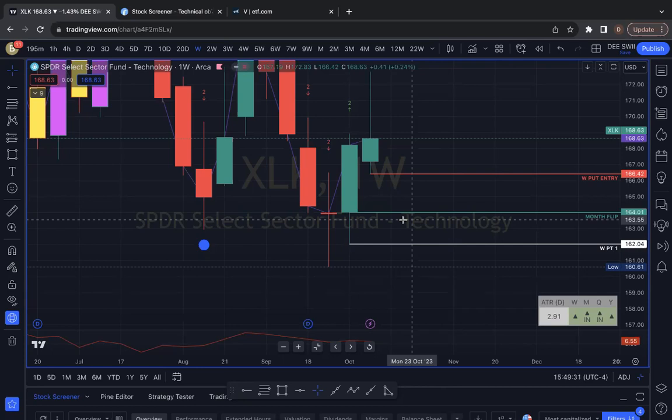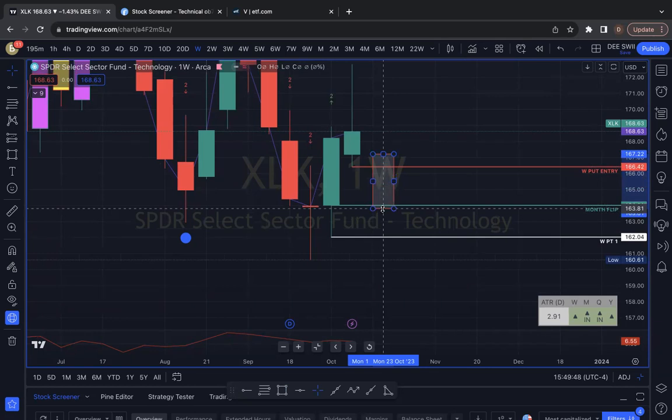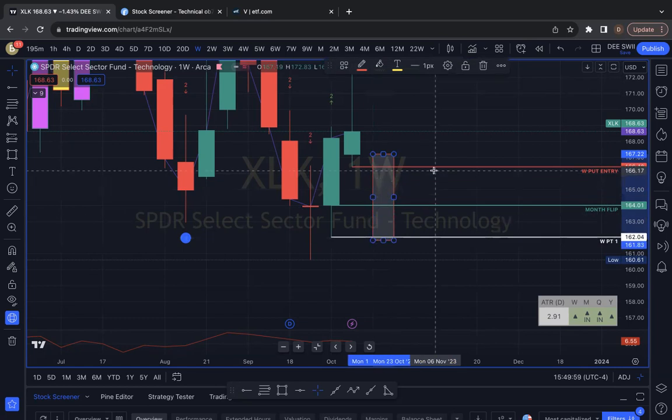Okay. So if we go 2 down, and we'll draw it out again. So let's say we go 2 down, right? So right now, the week is red. Oh, we just flipped. Once we pass this level right here, we just flipped the month and the quarter red. So now we have the week, the month, the quarter red, and then we just come down to our price target. Like so. Okay.